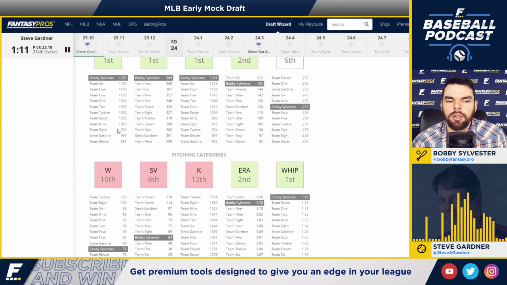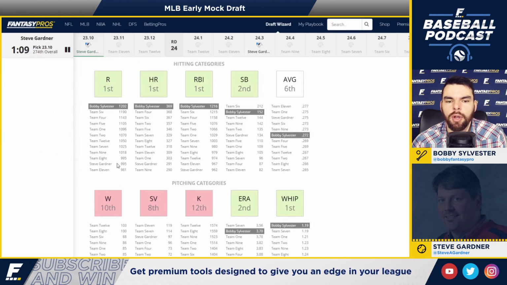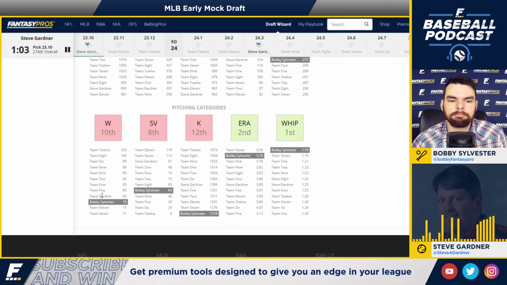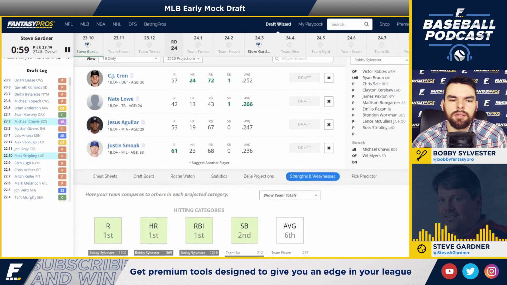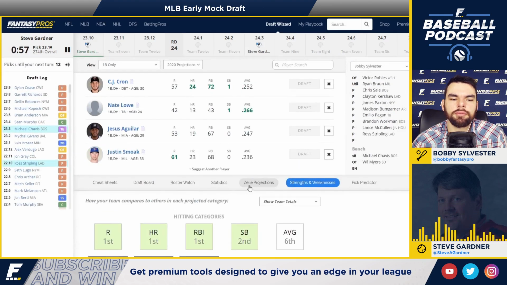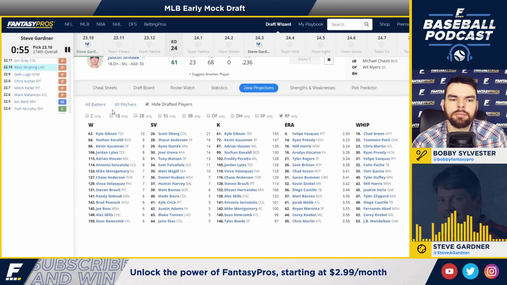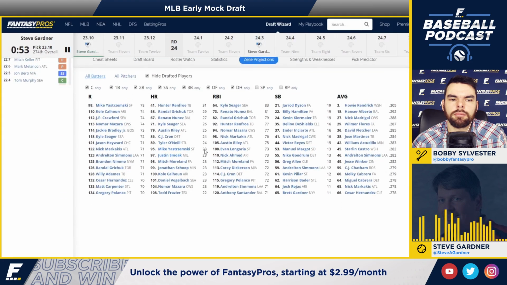So, are there any weak spots right now? You're down in runs, home runs, RBIs, and I think a lot of that just has to do with volume. Yeah. All right. I think Hunter Renfroe is still available. Might make a good pick there. So Buster Posey also, if I'm going to get a catcher. Not going to get a whole lot of home runs. I'm going to go ahead and load up on power.